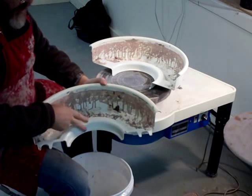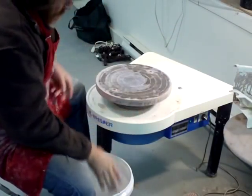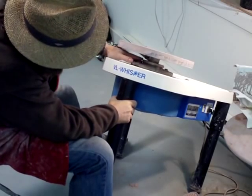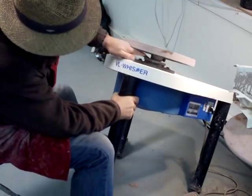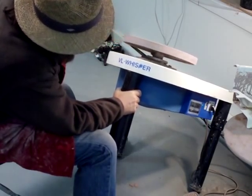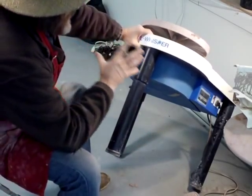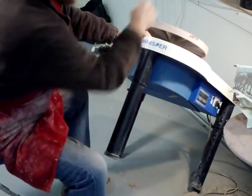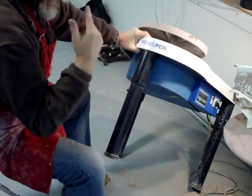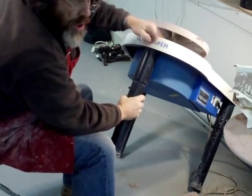Best not to overfill it. If you overfill with too much water, it's going to start pouring over the edge. You want to make sure you're not swamping the bearing — it's probably got some waterproofing, but nevertheless you don't want to let water get down in there. With this particular kind of wheel, the motor is directly underneath the wheel head — it's a direct drive. There are no pulleys and no v-belts inside. What you spin is the armature of the actual motor.